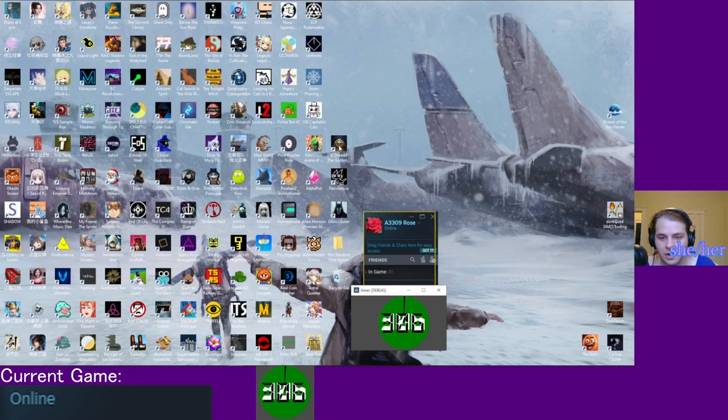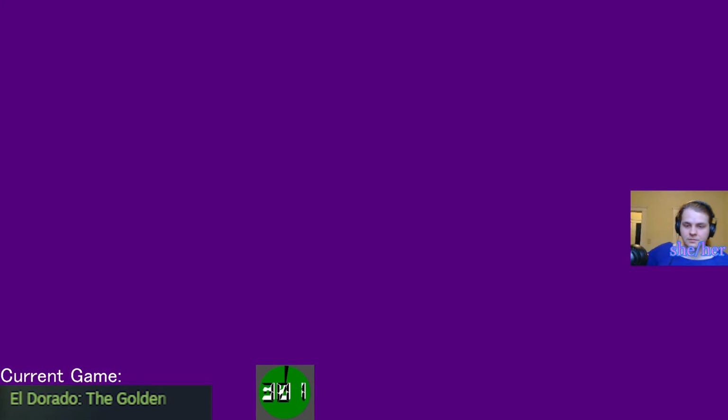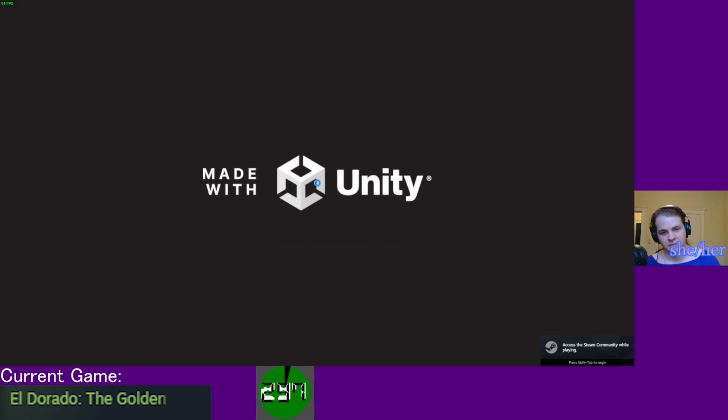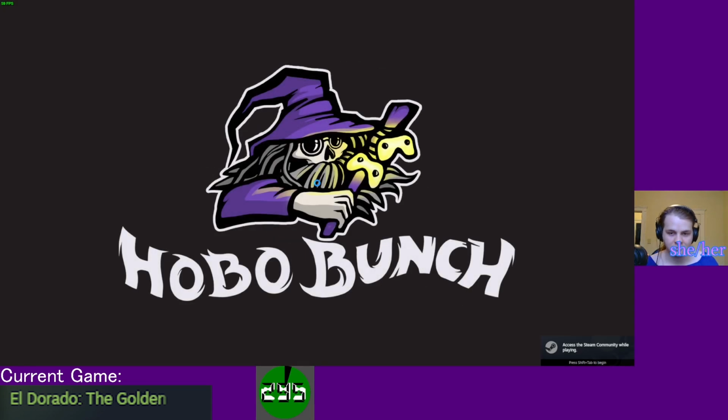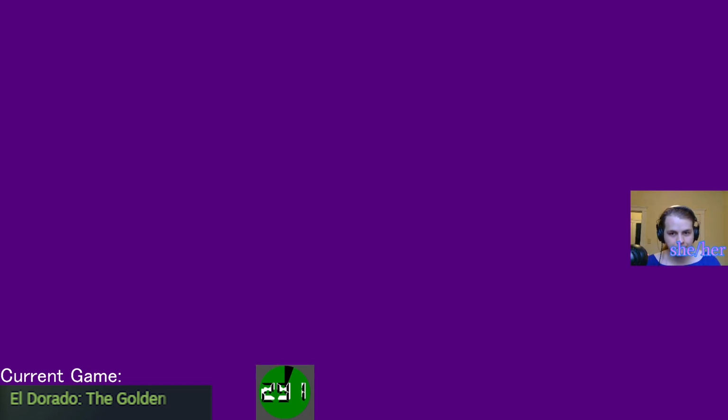All right, El Dorado, the Golden something city builder prologue. Okay. Game park. Made with Unity. Okay. Bad sign.